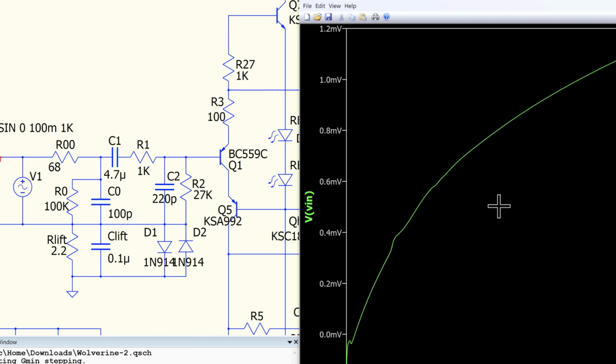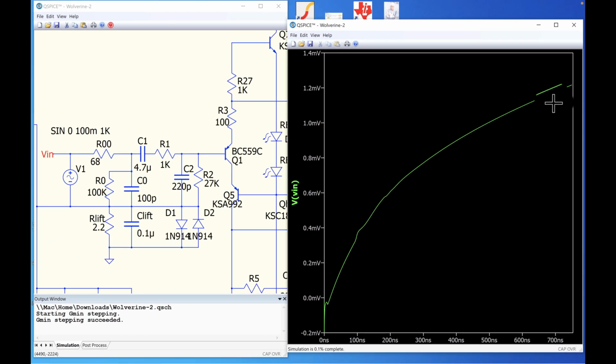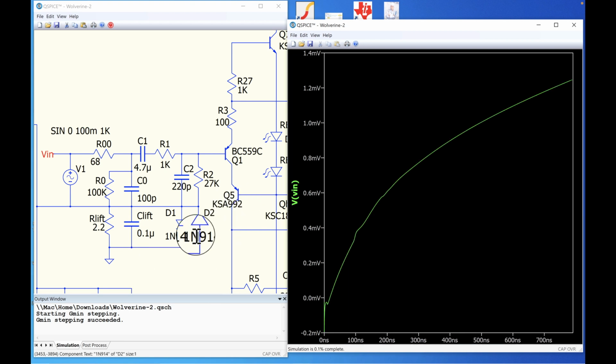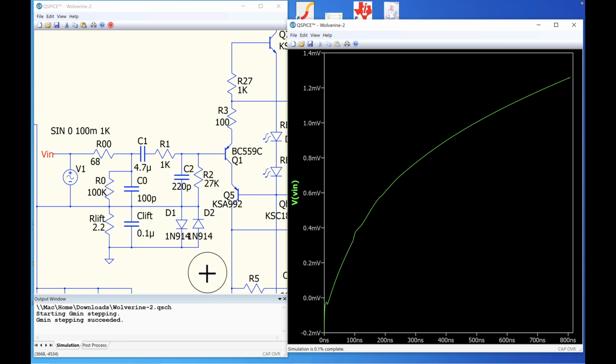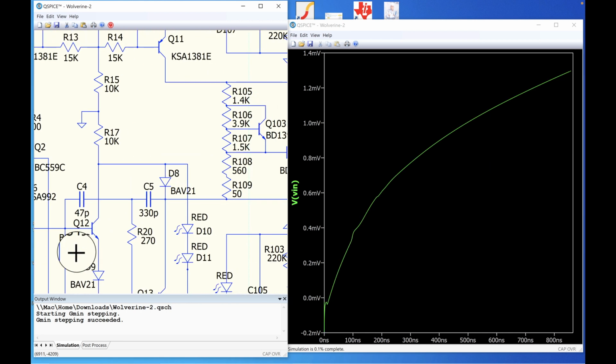All right, so this guy is still running. Seems like it's taken a little while. It's only got 700 nanoseconds. I haven't really taken the time to look into these circuits to see which ones look more accurate, or which models they've used, or transistors or anything like that.